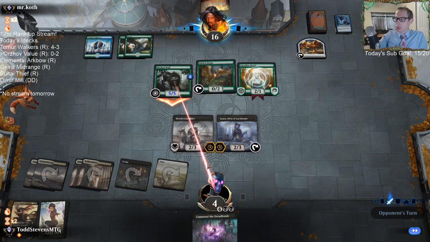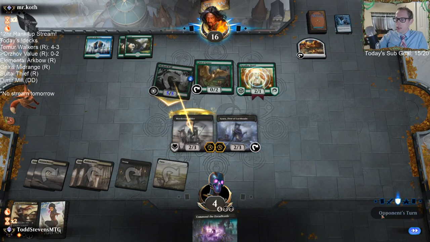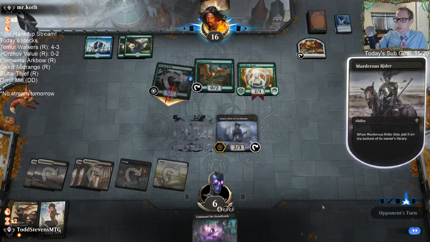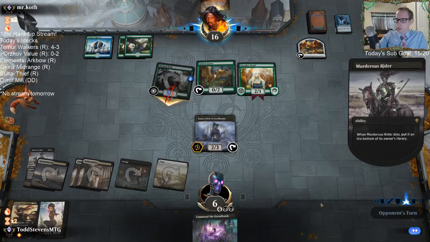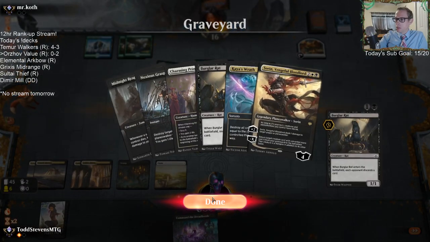I'm not sure what to replace Charming Prince with for this deck. It's kind of a cornerstone to the deck, honestly. Not exactly sure what would be a real good Charming Prince replacement.